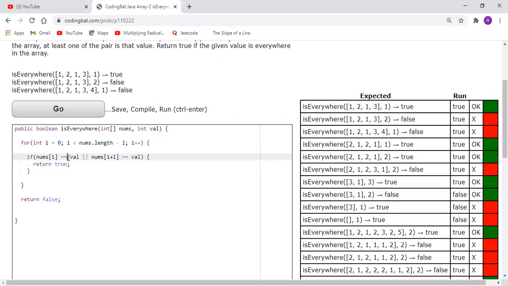So what we can do instead is say, if nums of i does not equal the value and nums of i plus 1 does not equal the value, then we'll return false.